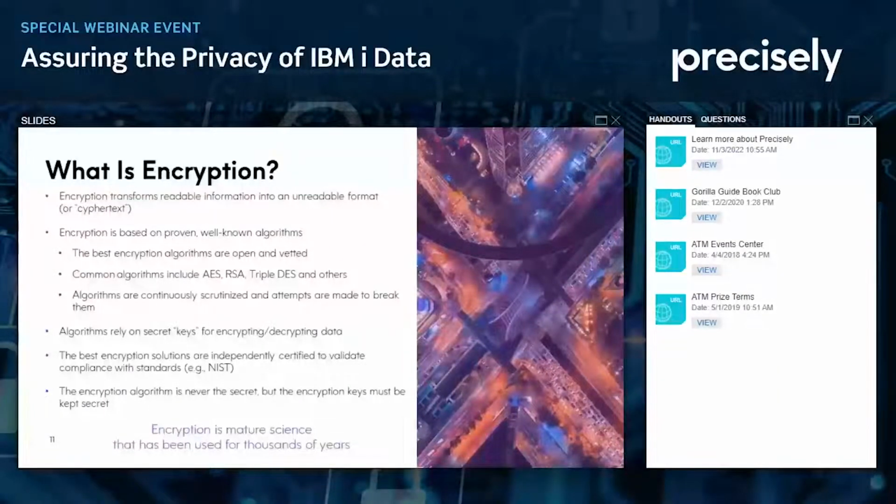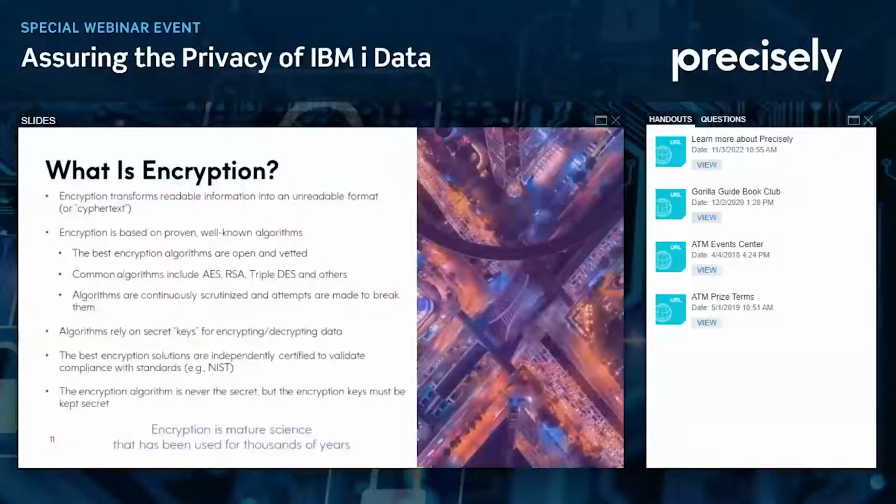Again, as I earlier pointed out, encryption is based on these well-known algorithms that have been out there for years. They're very much tested in the world, and then the key really is the piece that you keep protected and private, and having the key is what allows you to lock and unlock the data that you're encrypting.